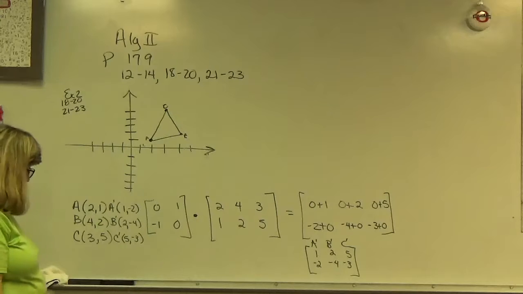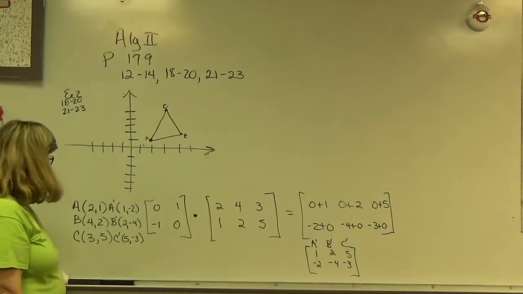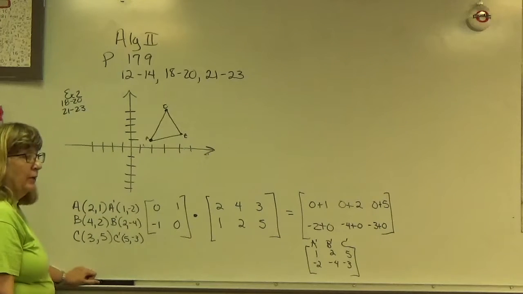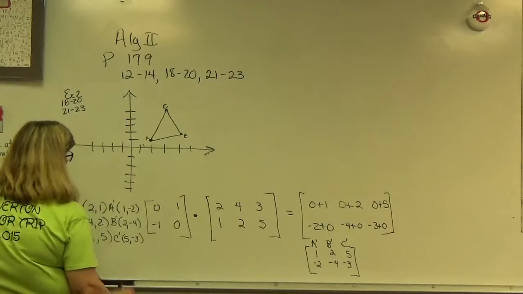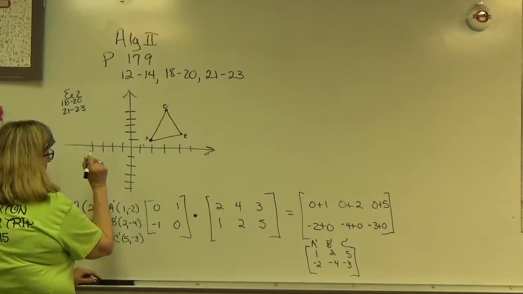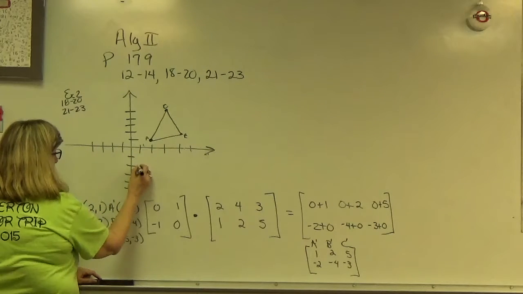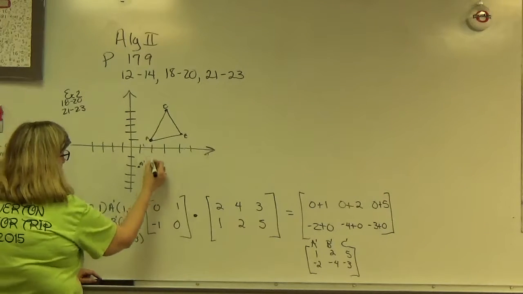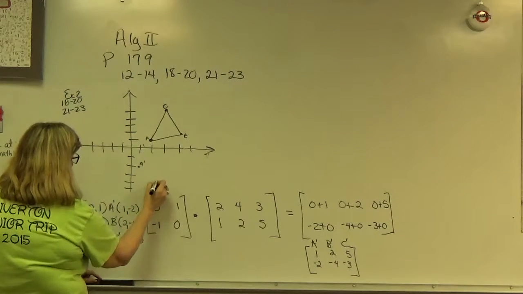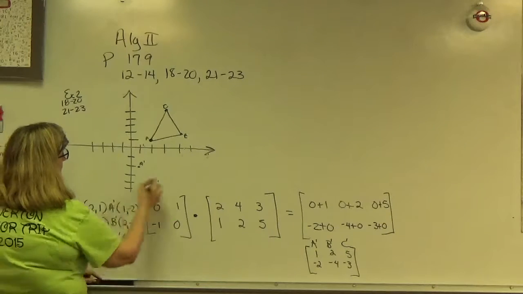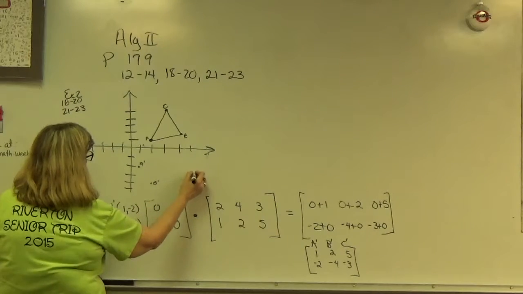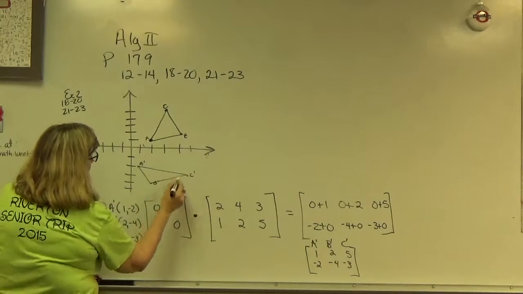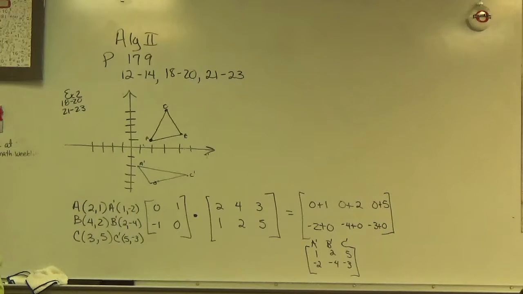Now, we're ready to plot those points, so, Andalyn, how would I graph 1, -2? 1, -2 would go right from the origin and down. What about the next one? Right 2 and down 4. Okay, and the next one? Right 5 and down 2. So then we're going to connect. And this one, what did we do?